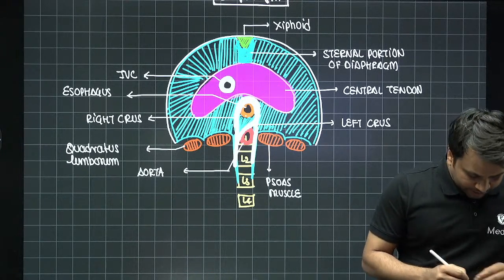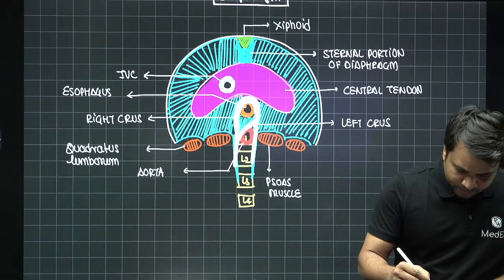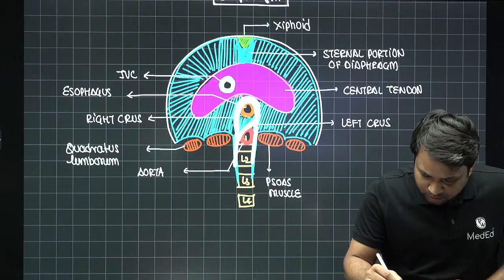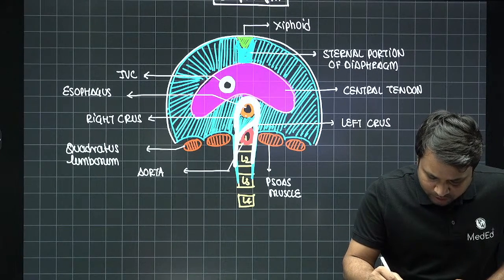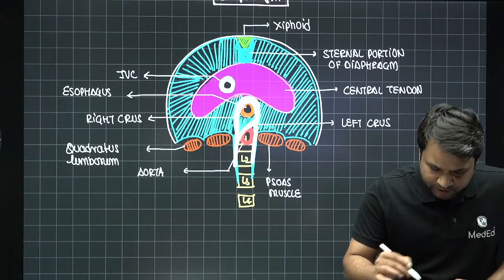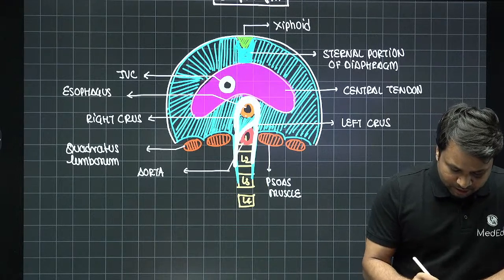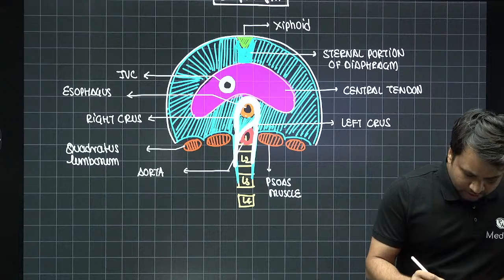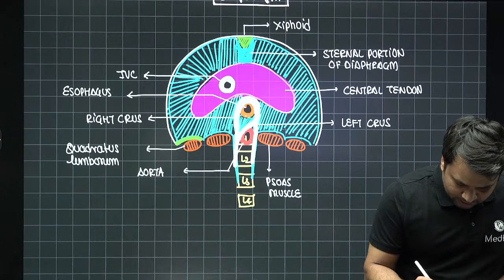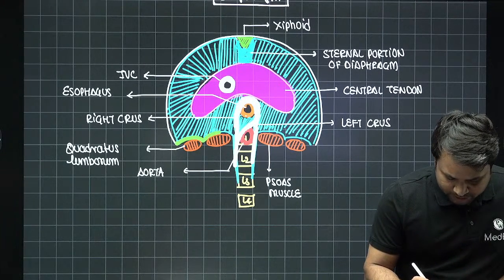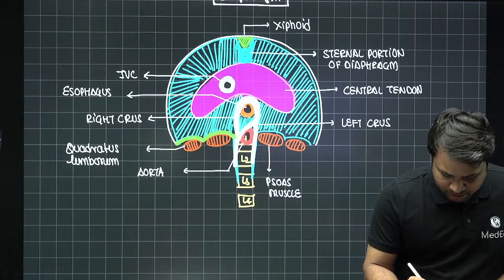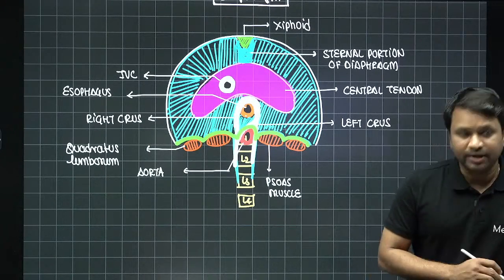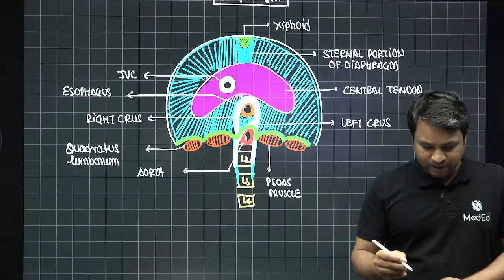Now you see there are 3 ligaments which are going to be present, right? If I highlight that, I need to find a color so that I can make it more distinctive. Okay, we'll use the green color here. Now you can see there will be 3 ligamental attachments: one covering the quadratus lumborum, one covering the psoas muscle, one covering the aorta, and then you have the same on the other end, right? So this is the coverage of the ligament that is going to be present.